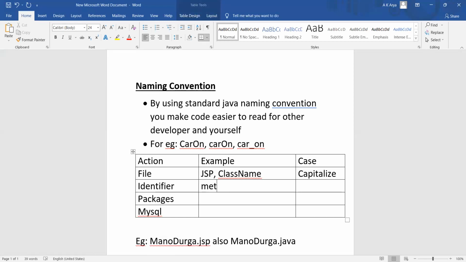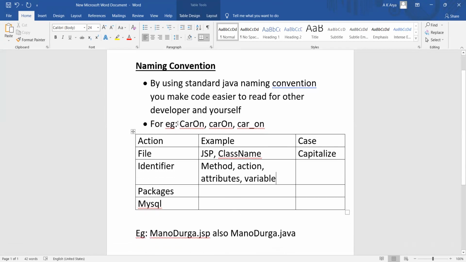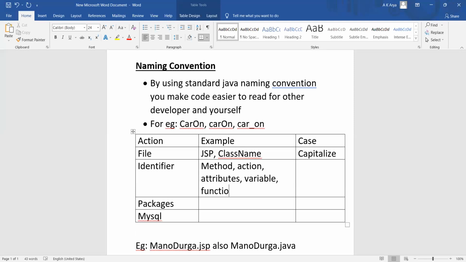Identifier: sometimes during development we will create methods, actions, attributes, variables, and functions. During development we'll learn in depth about all these concepts: what a method, action, attribute and variable are.